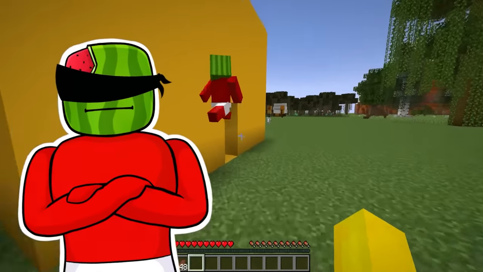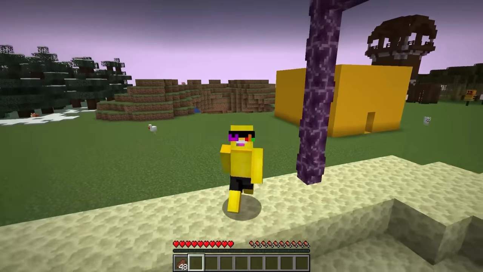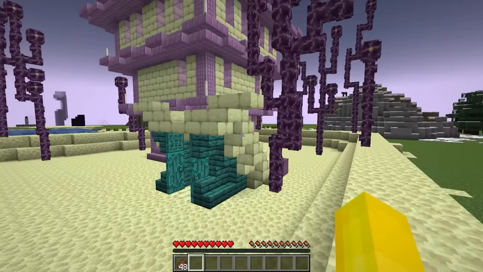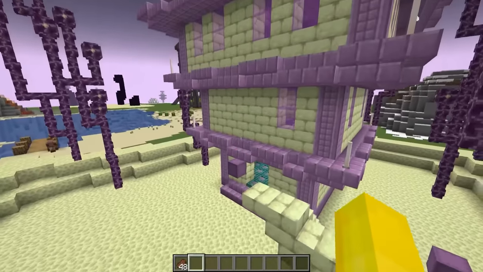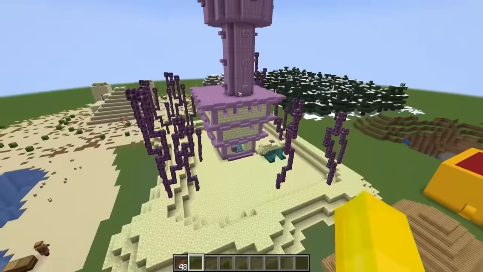Whatever. Put that blindfold on, you sweaty nerd. Okay, chill, chill. Guys, this isn't good. My hiding spot is right next to where he's counting. So you know what? I think I'm gonna cheat a little bit. Let's go in creative. And I'm gonna set up a little treasure hunt for Melon. Because there's no way I'm gonna hide in the end city.